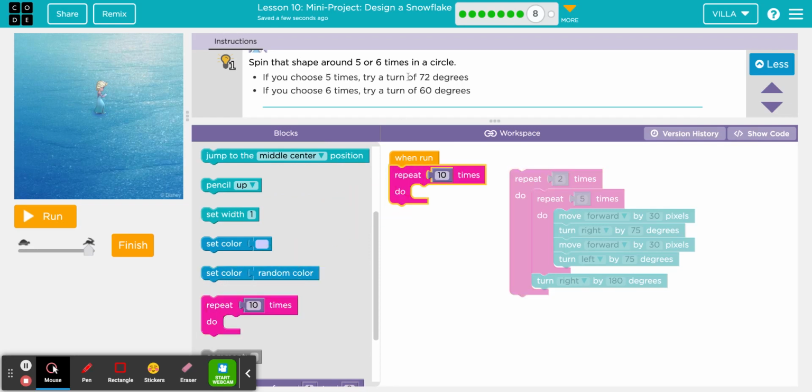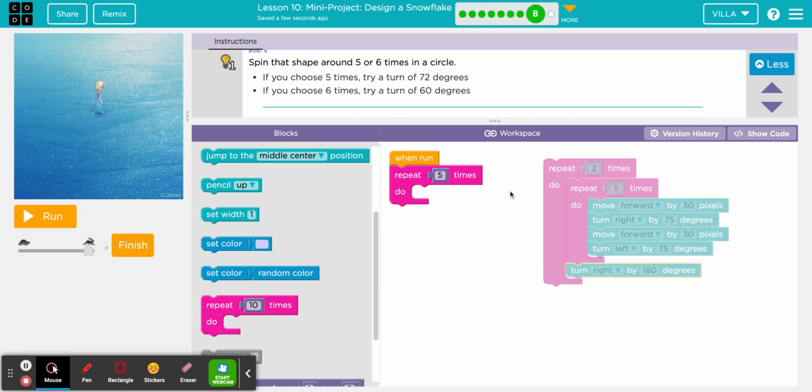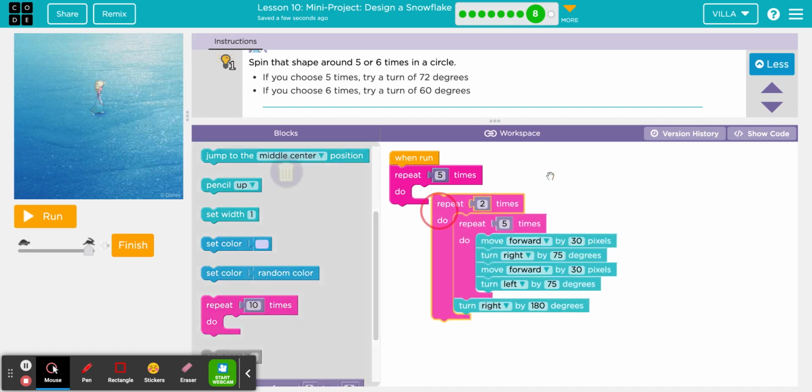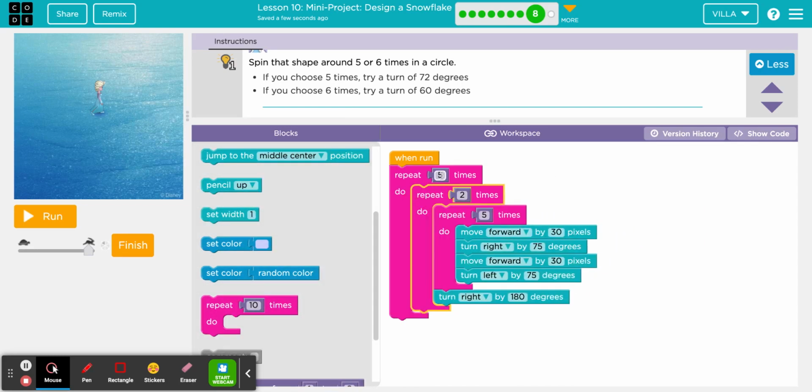So I'm going to try 5 and 72 as the first combination. I'm going to change this to a 5. So we're trying the combination of 5 times and a turn of 72 degrees. We're going to put this entire program inside with the number 5, but the 72 is how many degrees she should turn in between each of the rows. And that means there has to be a turn right in between these two loops here at the bottom.